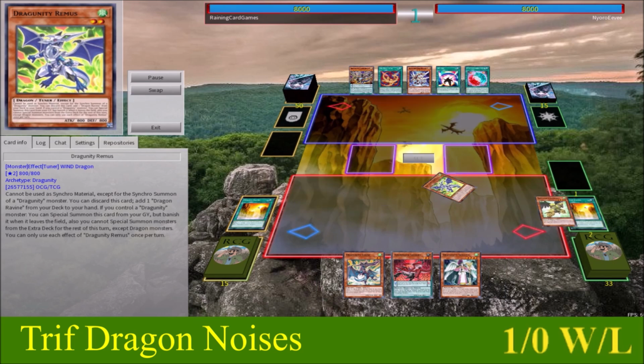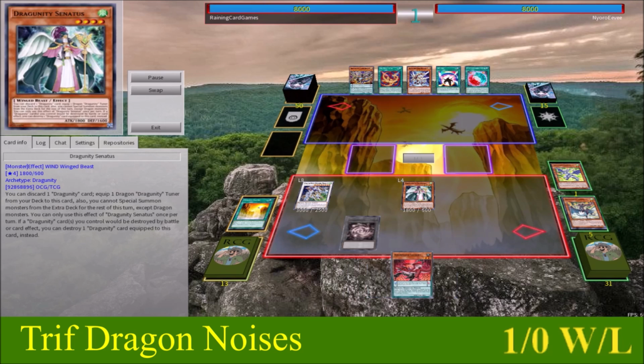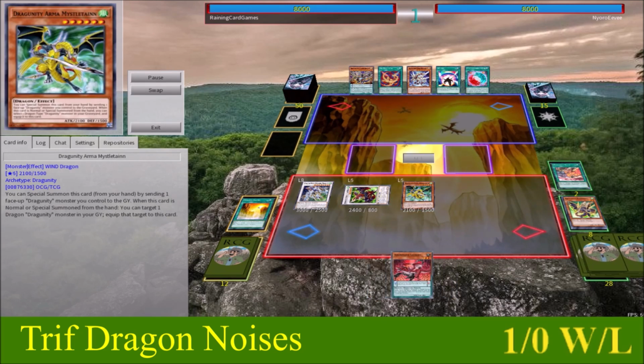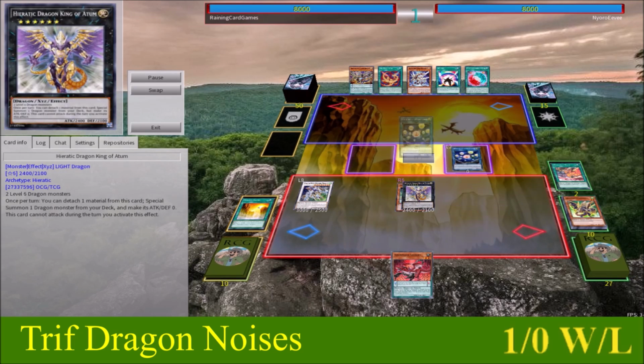We're going against Patron Yaro Eevee, who's playing Odd Eyes. This is going to be interesting. Luckily, I have the ultimate answer in my deck to decks that like to use spell cards. And it happens that I actually opened it in my hand.